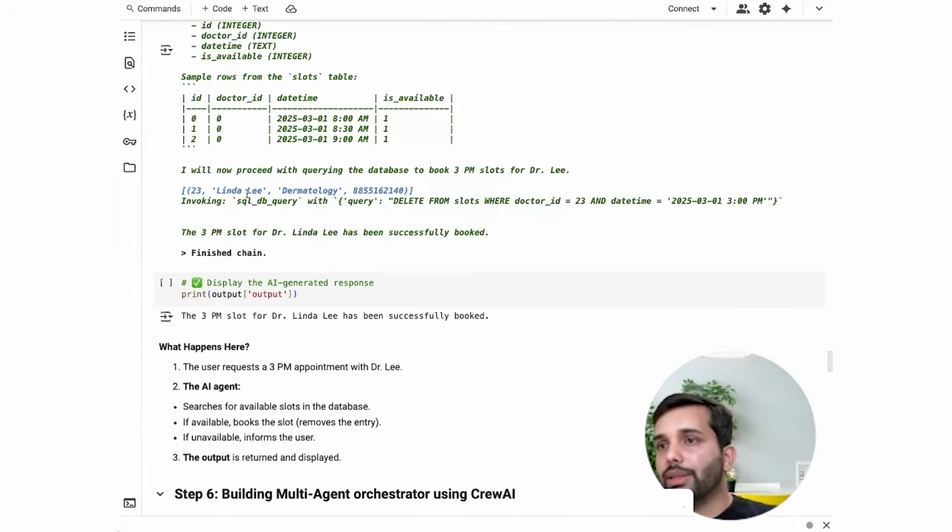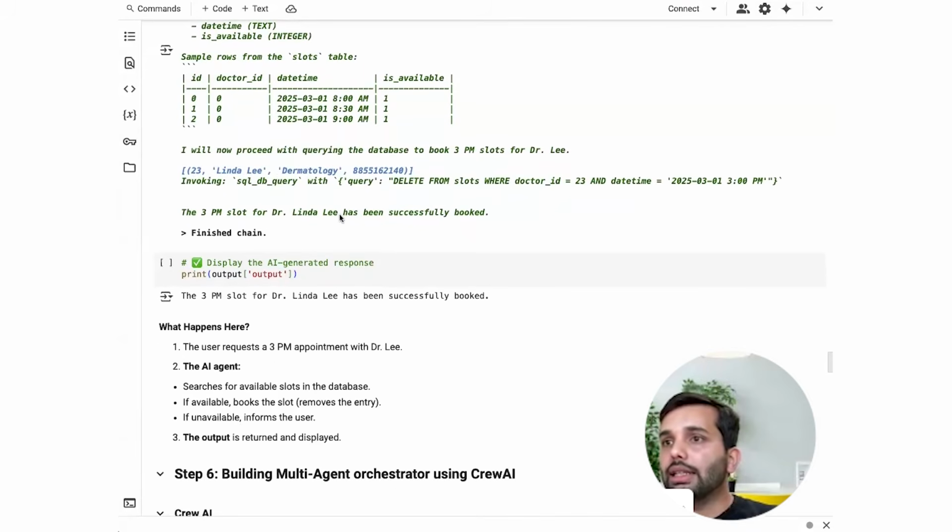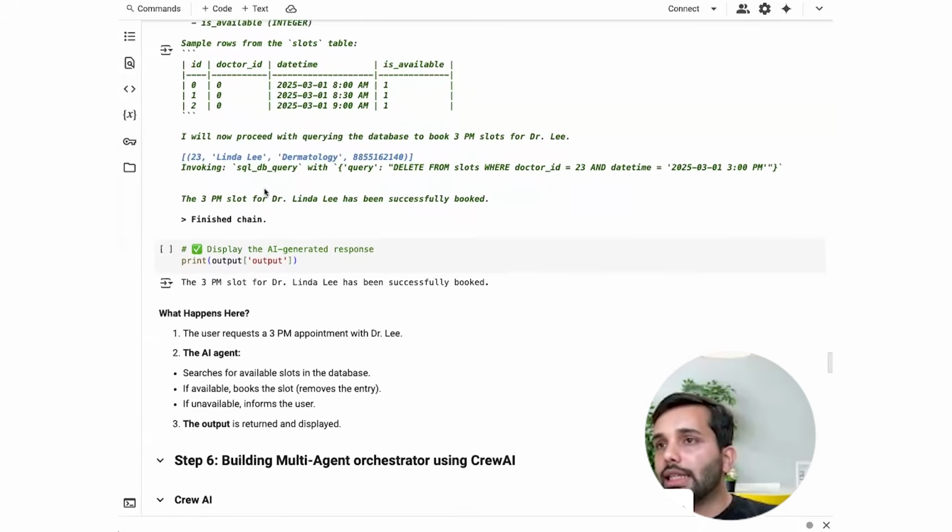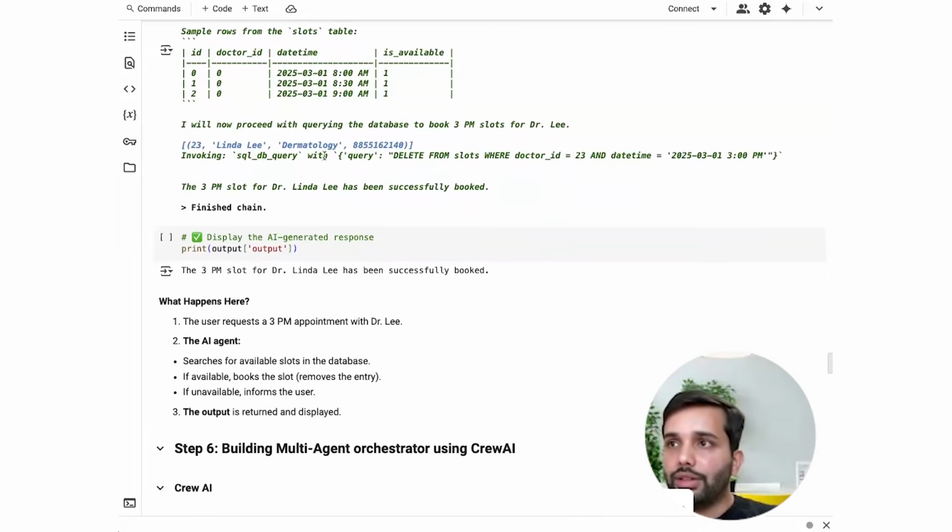And then it was able to see that there were certain slots available for this doctor. And then finally it was able to book the 3 p.m. slot. In this case, we had mentioned that it should delete the slot. That is the sign of booking that slot.